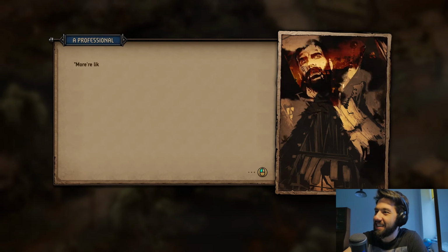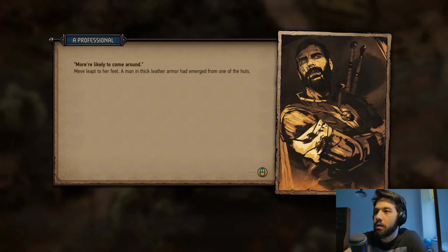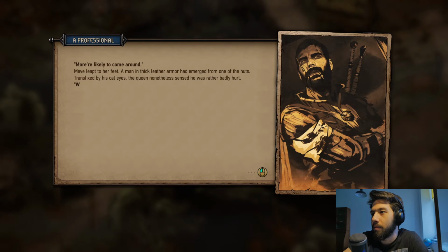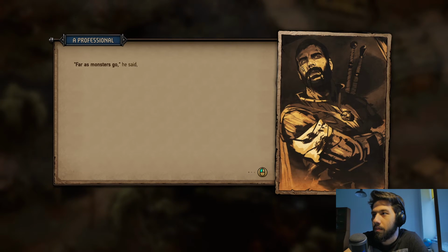Could that be? More likely to come around. Meave leapt to her feet. A man in thick leather armor had emerged from one of the huts. Transfixed by his cat eyes, the queen nonetheless sensed he was rather badly hurt. Were that true, my scouts would have blown their horns. The man pulled out a pendant shaped like a bear's head. It hummed and twitched as if striving to free itself of its chain. Far as monsters go, he said, lips curling into an unpleasant smile. Witchers aren't usually wrong.